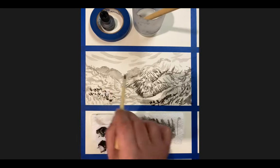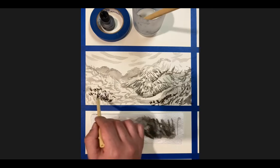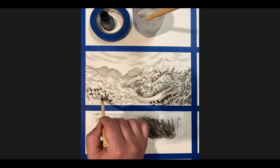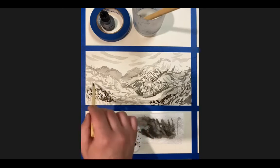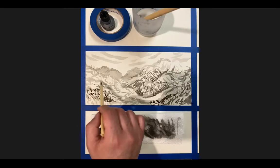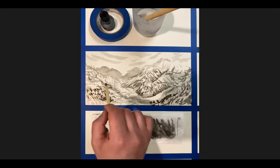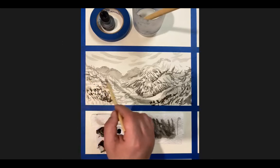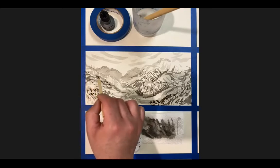I want that sort of gray to be lightly more dry at that stage before I tackle another layer on top of that. Because again, it's going to dry a lot lighter. And again, what you're doing here is just building this sort of rich texture that you're going to add on these mountains.